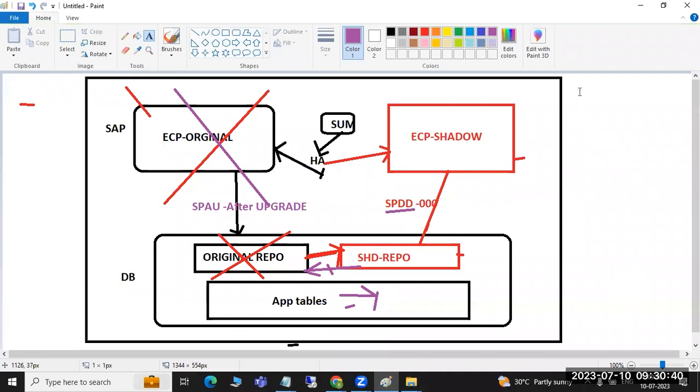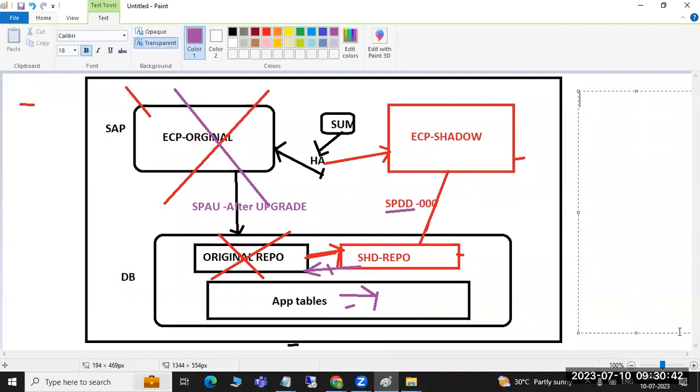All this analysis we have to perform after the upgrade only, but now also it's possible. Why? Because at interview time, they may ask you questions like: how can I check how much actual time my SUM upgrade has taken, and how many patches are imported, from which version to which version it is changed.